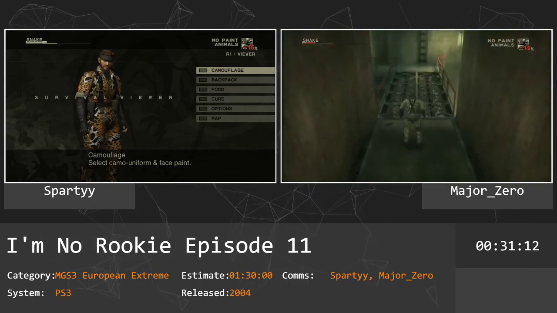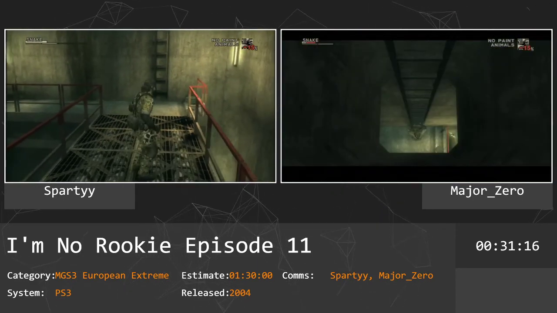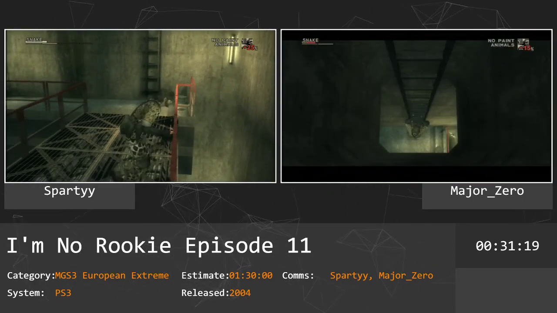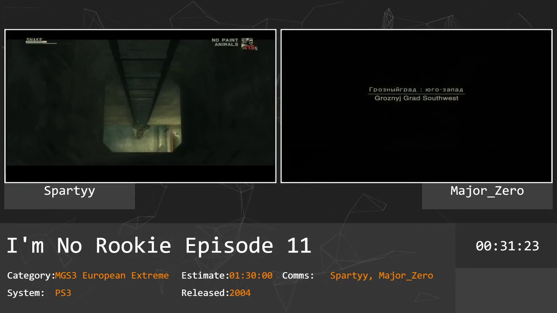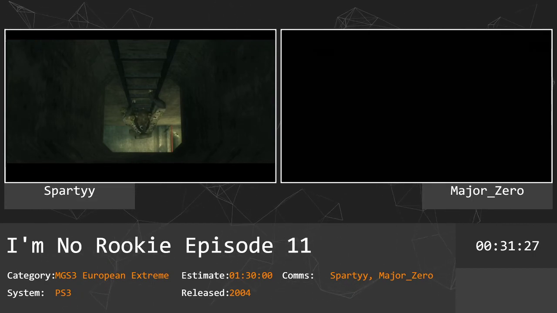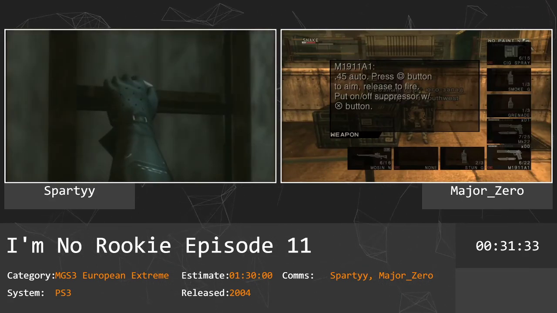Okay. Also, you can do a roll into that ladder and mash triangle to get up it a little faster. Don't know if you know that. Oh, like MGS2 ladders. Yeah, but this is like the only ladder in the game where you can do it. Well, can't you do it on the ladder where it's a Snake Eater? No, it doesn't work. Aw. Anyway, I think it's because this one goes right into a cutscene.